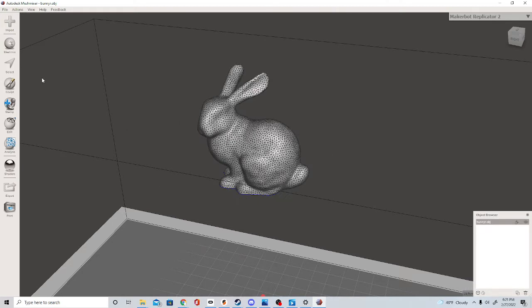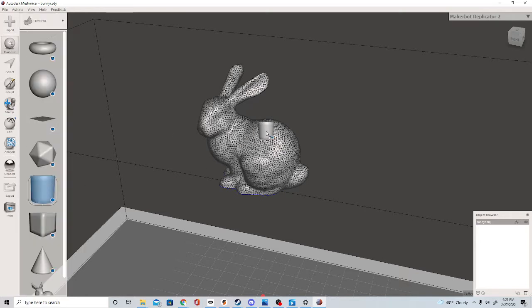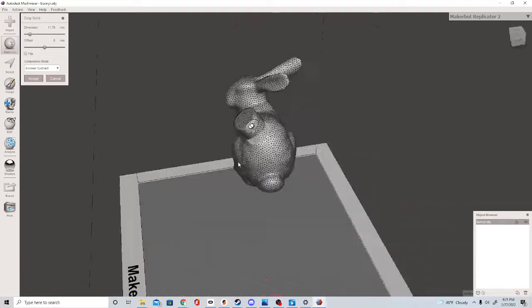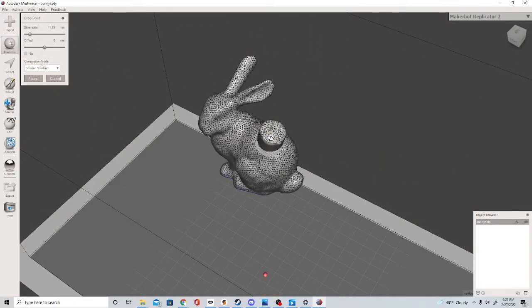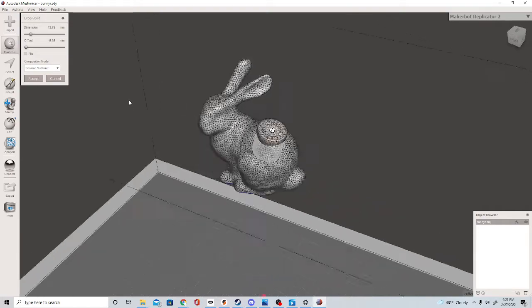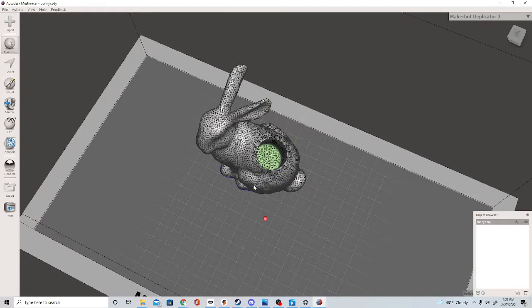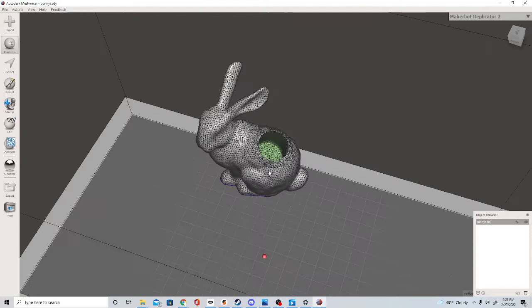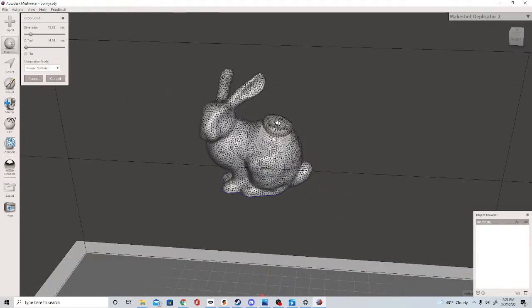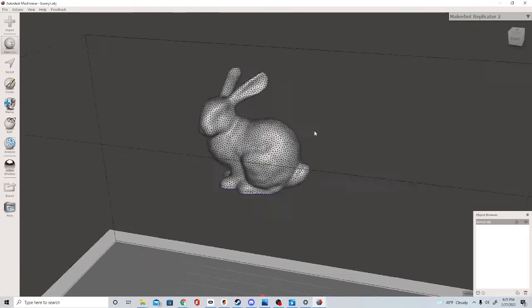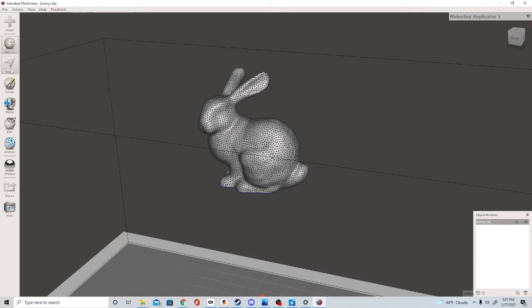if, for some reason, say I wanted to turn my bunny into a pen holder, I could drag a cylinder out onto the bunny. It'll attach to the mesh like it's glued on, and then I could say that I want to have a hole in him. I want to offset it down in. You see offset negative puts it more into the mesh, offset positive puts it more above the mesh, and then subtract, and boom, we could hypothetically store some snacks or a pen in there. That said, we don't really want that for what we're going to be trying to make today, but good that you now know it.